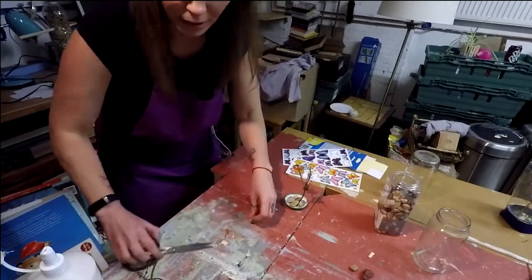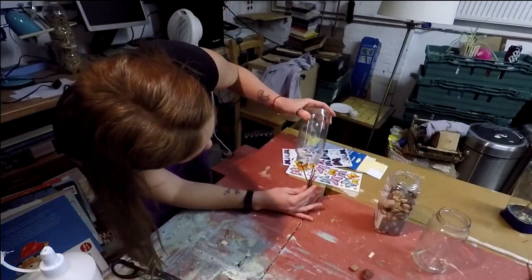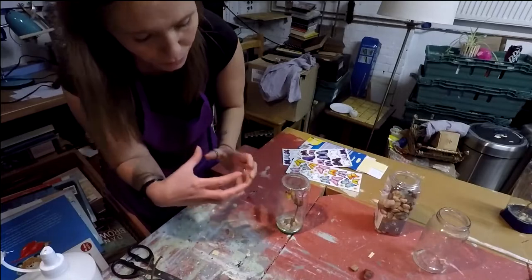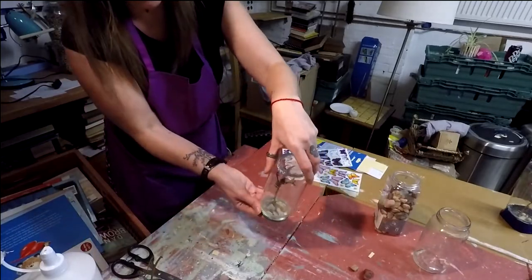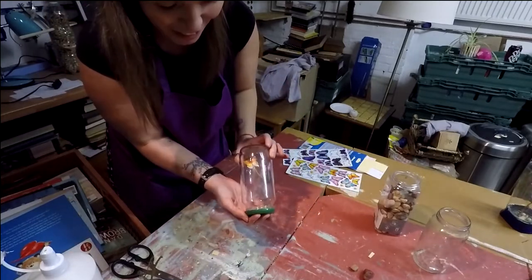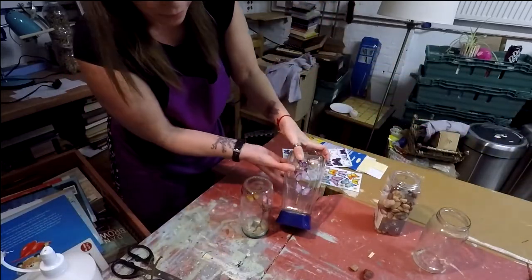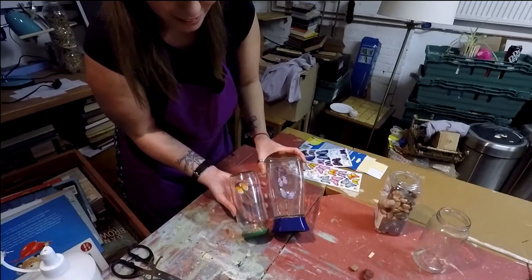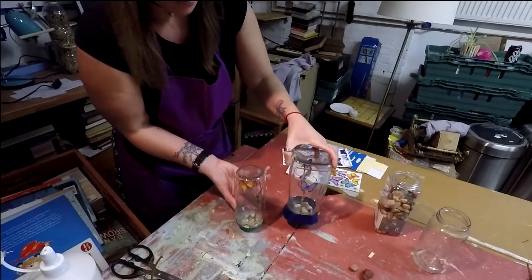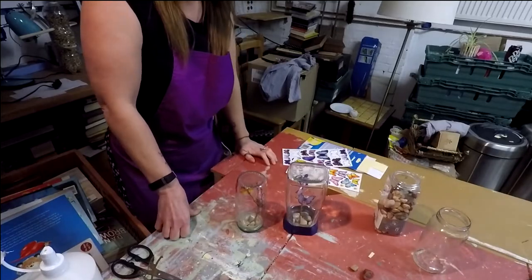Okay, I'm happy with that. So the next bit is just finishing it off — be very careful now because it's very delicate. Remember what I said about the bottom base: we need the stones in the middle so we can actually get the lid on and off. In this case it's done — look at that! Isn't that great? How effective! And look at this bigger one — how lovely, how amazing. Just for myself or for a friend. Thank you ever so much, it's been a pleasure making these. They're beautiful — thanks for joining us, all the best, see you bye!